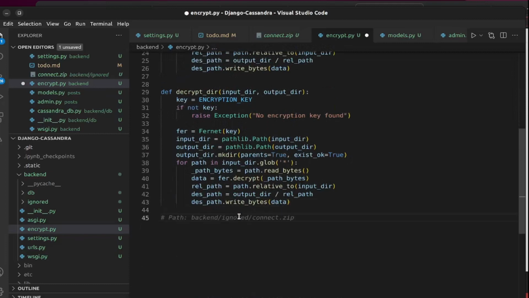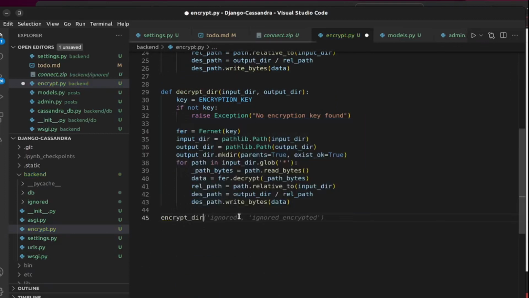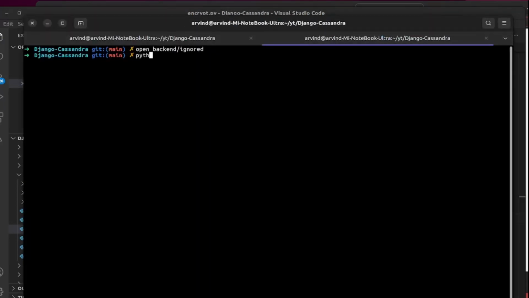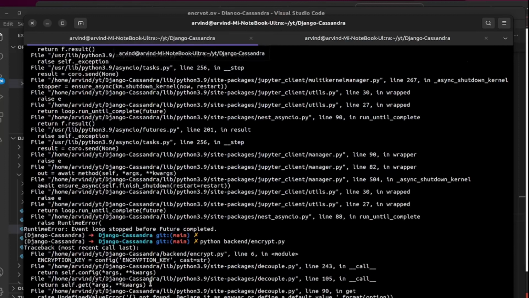and now I'll just give it a test run. Encryptor, it is going to be ignored, and then ignored encrypted. Yeah, and now I'll hit Python, it's going to be backend, and then encrypt.py. Okay, so there is encryption key not found.